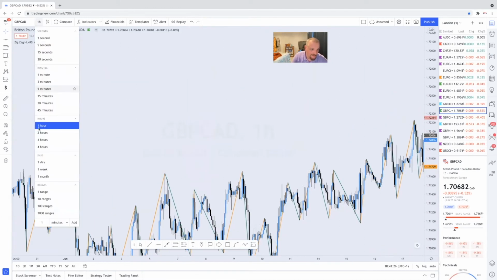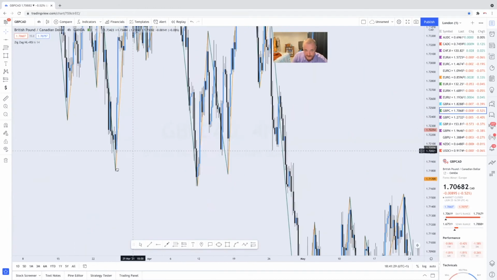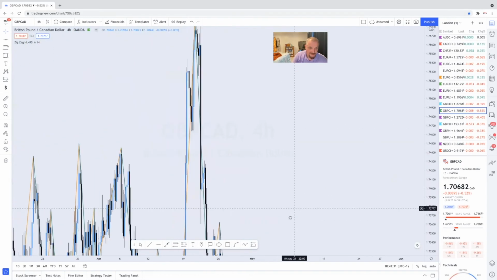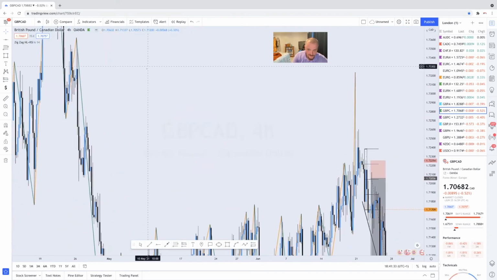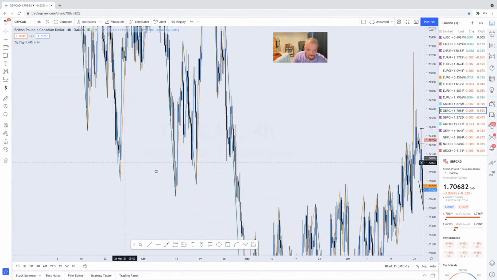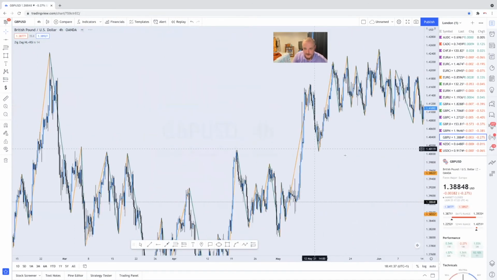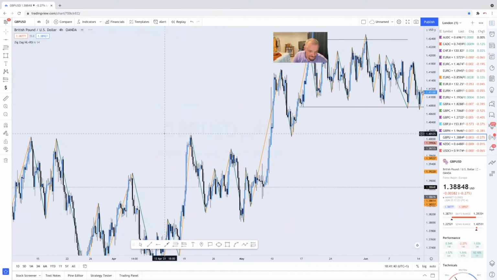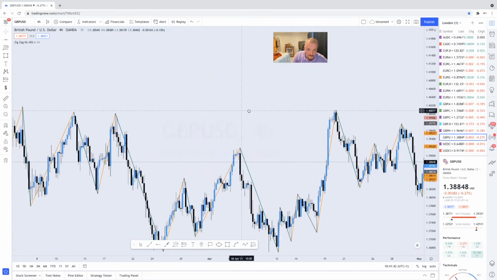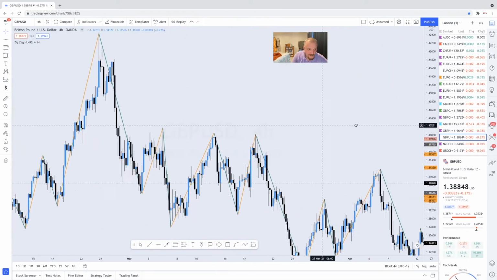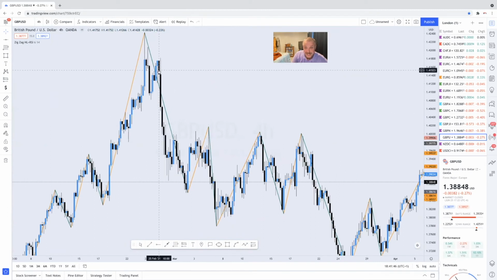But overall, what I'm getting at is, when I talk about supply and demand, I'm just going to go up to a 4 hour. When I speak about supply and demand areas, we are simply looking at the last up before the down or the last down before the up. So if you can imagine this here, this is a very big order block, to be fair.